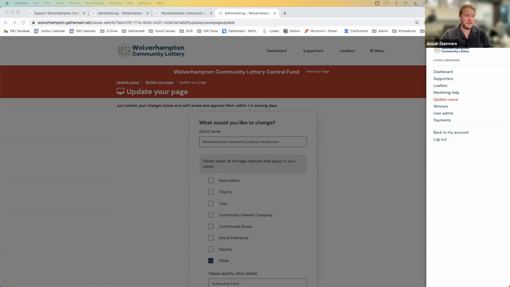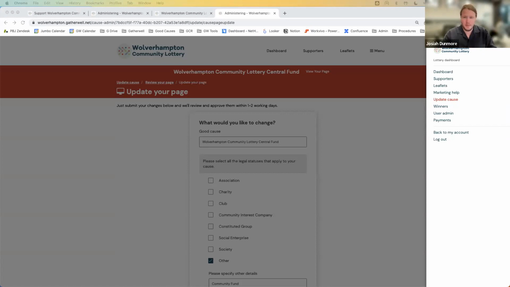But apart from that, really just the quick shares to your social media channels that you can easily do, because the whole point and the main thing here is that, yes, you've got leaflets and you do all these things, but really, if you just put your good cause page out there and say why you're fundraising, people are going to buy tickets.